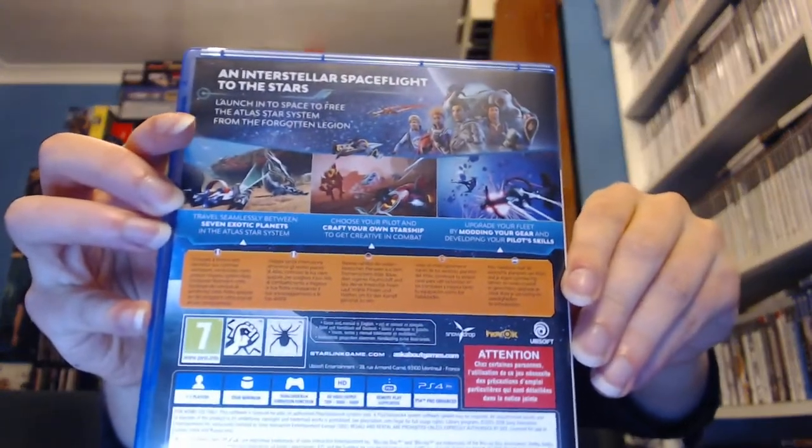Not much going on. On modern games, you don't often find much information on the back, because I think on modern games they expect you to have already looked up the game and know what you're buying. So the packaging is just eye-catching more than anything. But on old games, you used to get a synopsis on the back of the game box telling you all about it. This just says, launch into space to free the Atlas system from the Forgotten Legion. That's all of the story it gives you on the back.